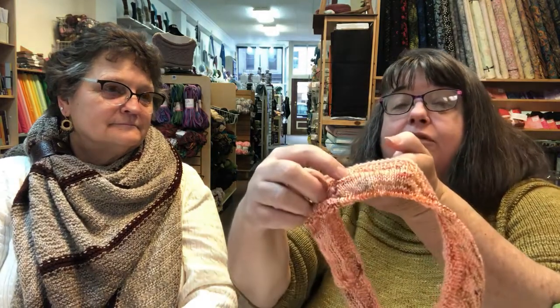Did I even bring it? No. I just had some scribbles, and I drew my neckline, and I knew it needed 58 in the back. I had all these scribbles and figured out how I had to do my short rows, because you've got the raglan increases going on at the same time as the short rows. So you have to have a picture. But the short rows start right in front of your raglan increases. Right here's the first one.